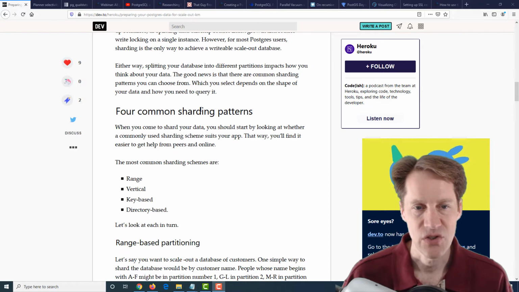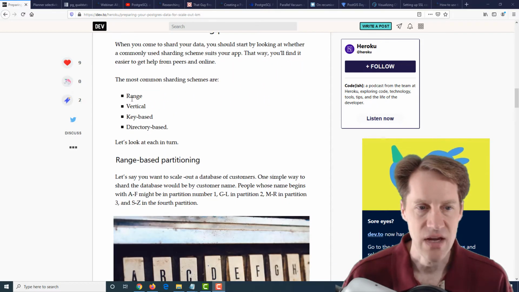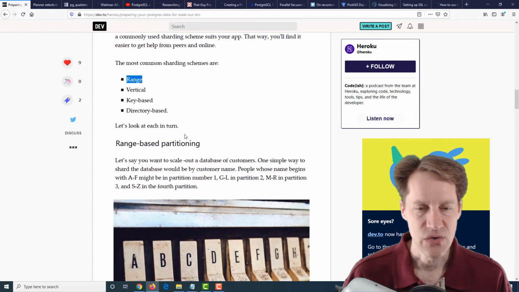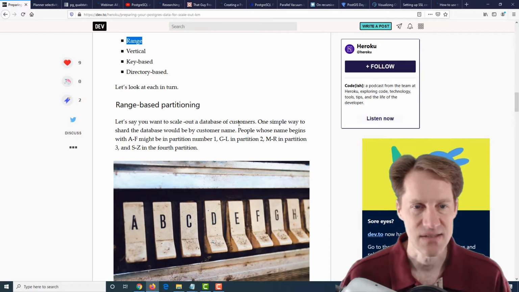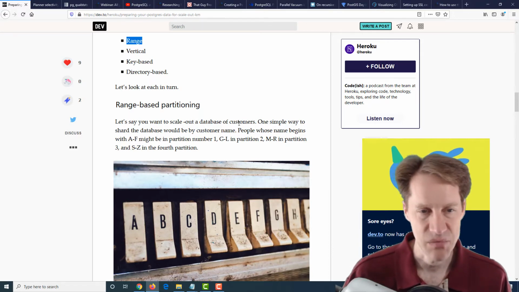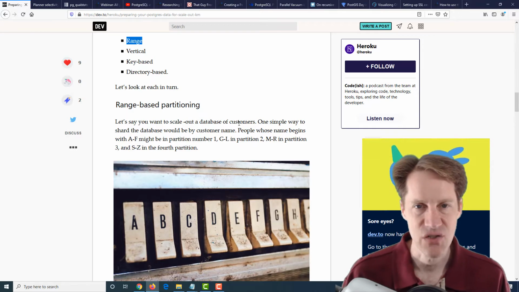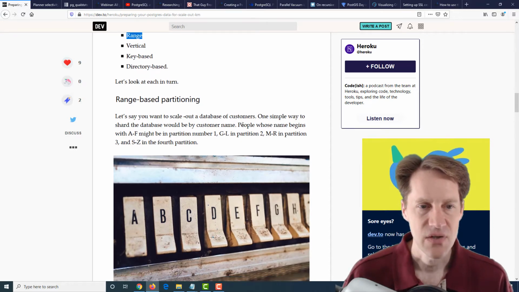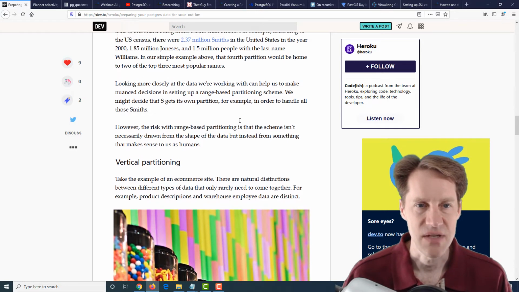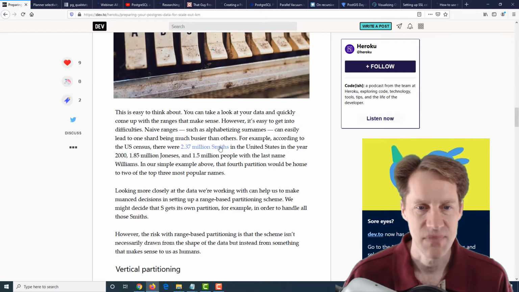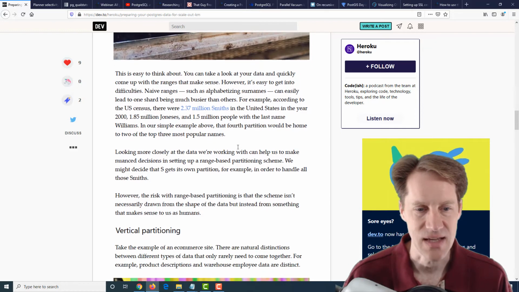Now, going into sharding, they talk about different patterns you can use. You could do range-based partitioning, and they use the example here. Say you have a set of last names and you want to put certain last names into separate database systems. Now it's a derived example, but it still demonstrates what range-based partitioning means. But of course, the disadvantage of that is you can get hotspots with it. Like they mentioned, there's tons of people with the last name Smith in the United States.